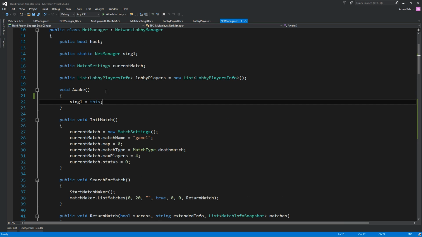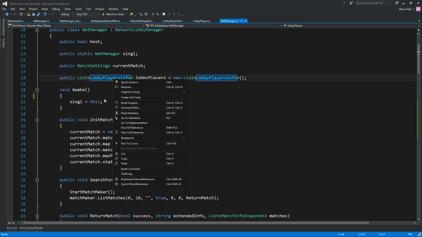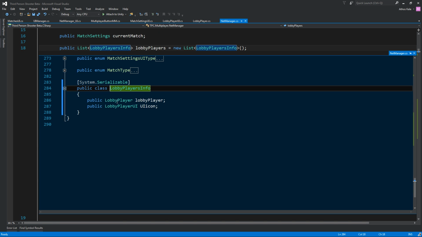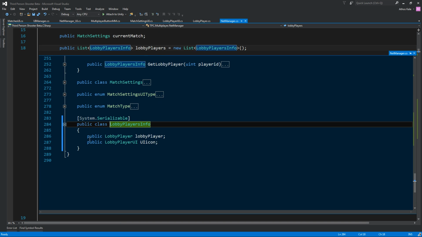The lobby players list is going to store some information about every lobby player that is inside our lobby. That's why it's called a lobby player. A lobby player info basically has references inside the lobby.